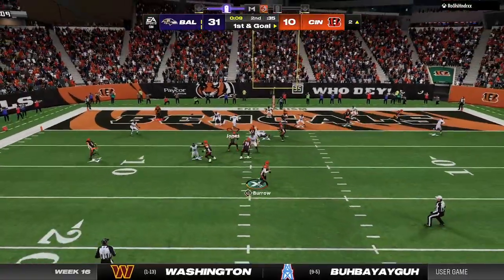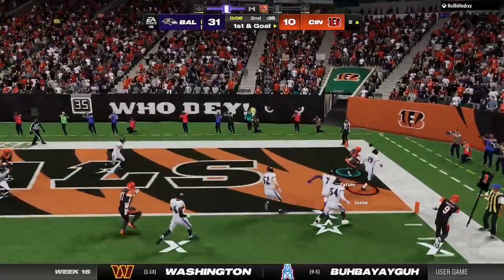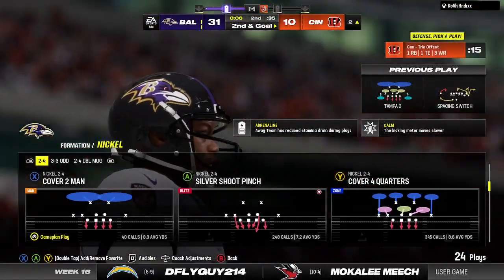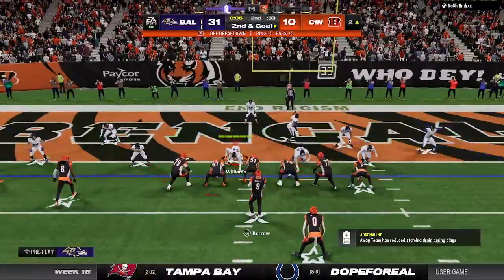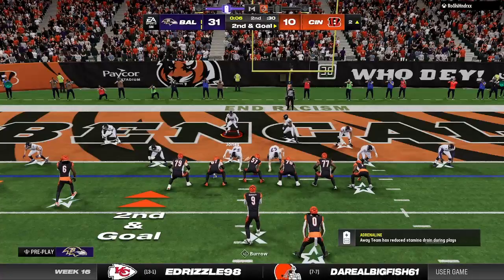Now Burrow. Escaping the pressure right. To the end zone, but it's incomplete. I'm really liking what I'm seeing from this defense because their coverage has been playing at a shutdown level so far. Even backed up late, they're forcing incompletions and fighting to keep them out of the end zone as the first half winds down.